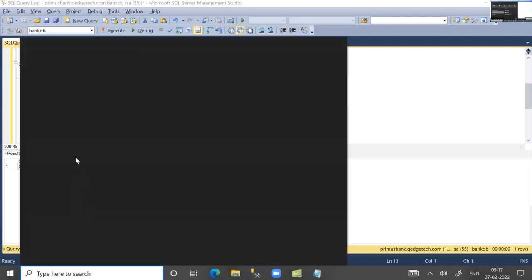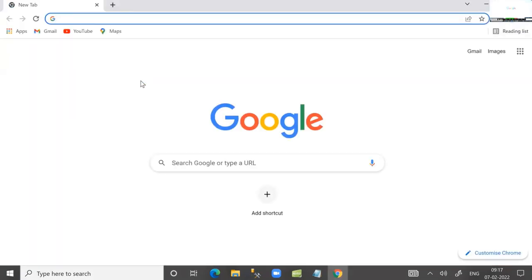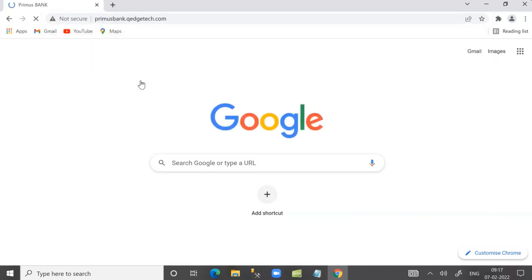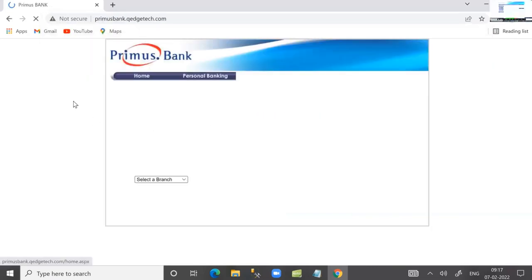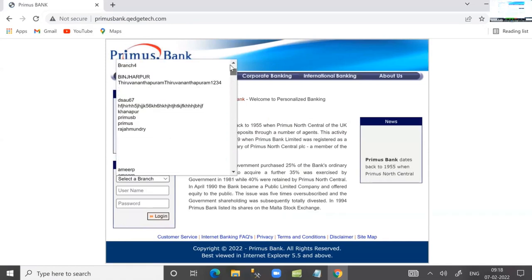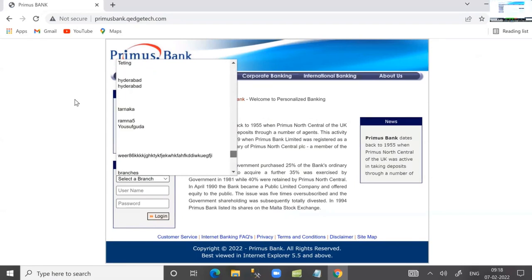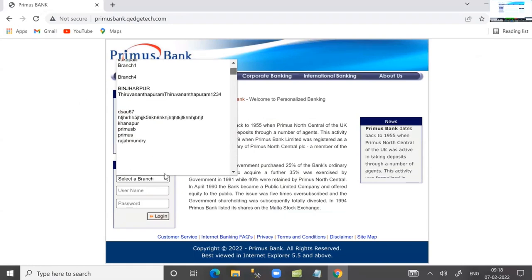Let me explain where we use the select statement, SQL commands, while testing applications. In this Primus Bank application, it is showing a list of branches in the drop-down list.